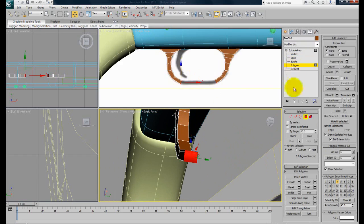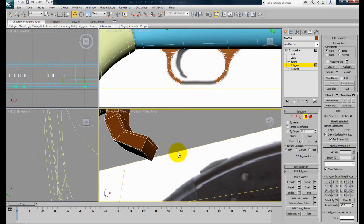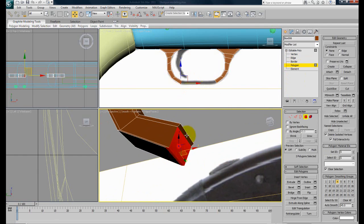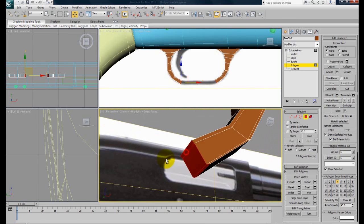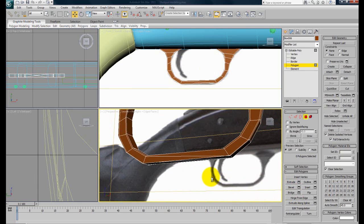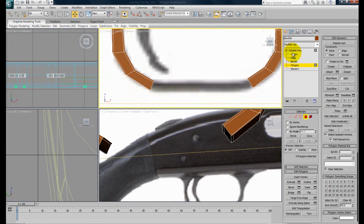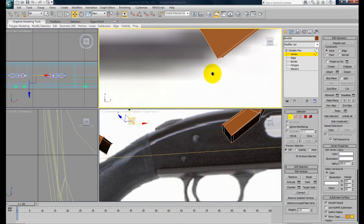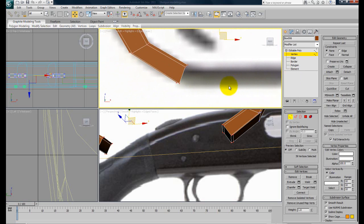Alright, I'm going to select these three polygons and the other side as well, and I'm just going to hit the bridge tool once. Okay, it doesn't translate very well. Can undo that. It's maybe due to the angle of the polygons. I have to arrange it properly. Just going to zoom in on the front view, turn my wireframe on.